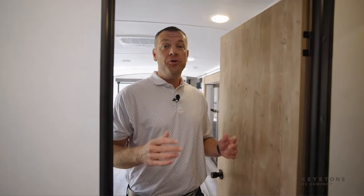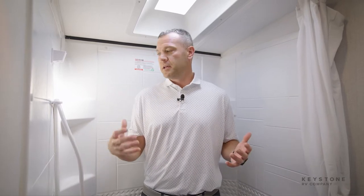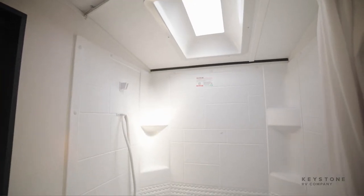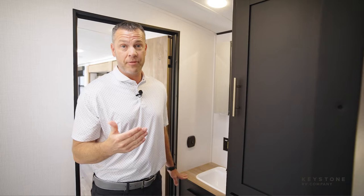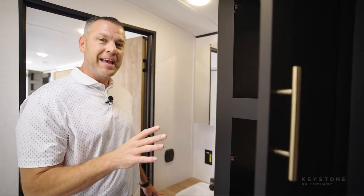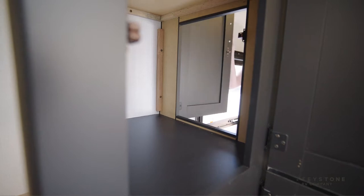Moving into the bathroom, there are two main features that really make this floor plan unique. One is the huge 30 by 40 inch shower. I'm 6'3 and I have plenty of room in this large shower to really scrub down. We also give you a skylight up above that gives you more light into the bathroom along with more headroom for those folks that are taller than even I am. Over here is the other feature I really wanted to focus on in this bathroom — it is our dual linen cabinet. You'll have two doors here with multiple shelves that give you maximum storage.